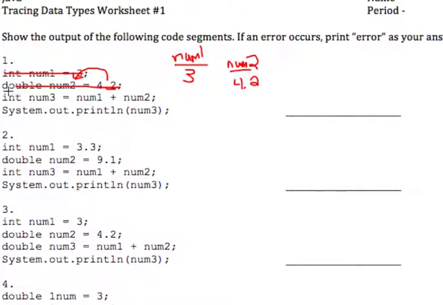Okay, line number 3. It's really like two different behind the scenes things that get executed. The first point of execution is on the right-hand side of the equals. So it's as if there's a set of parentheses here, just saying. num1 is being added to num2. In some old-fashioned and current computer languages, you would get a type mismatch error because you can't add oil plus water. You can't mix apples and oranges. You just can't do that. The computer wouldn't know how to line up the decimal places, because the 3 doesn't have a decimal place.